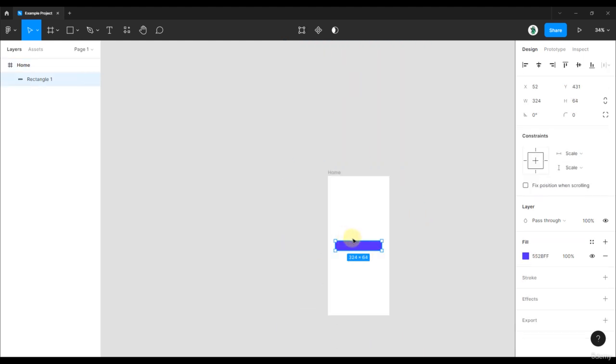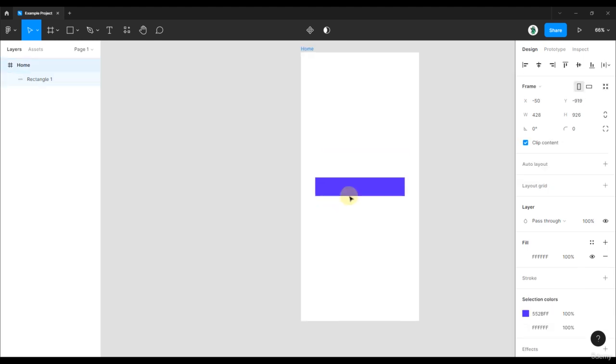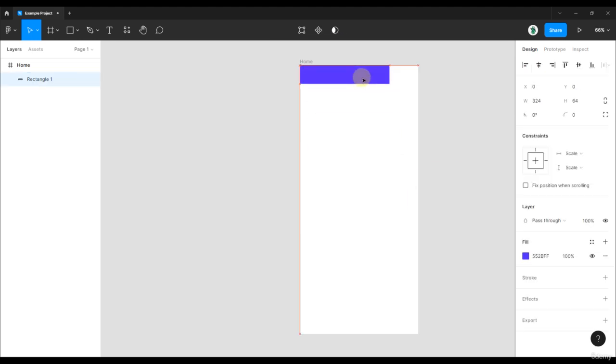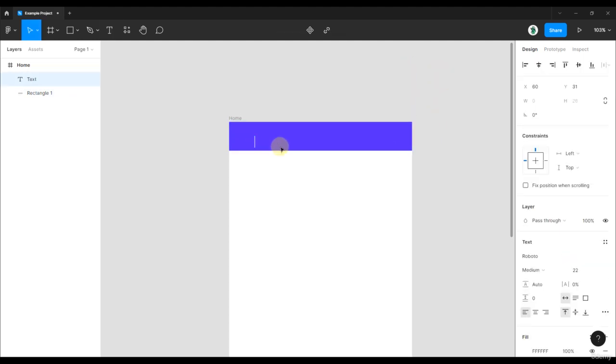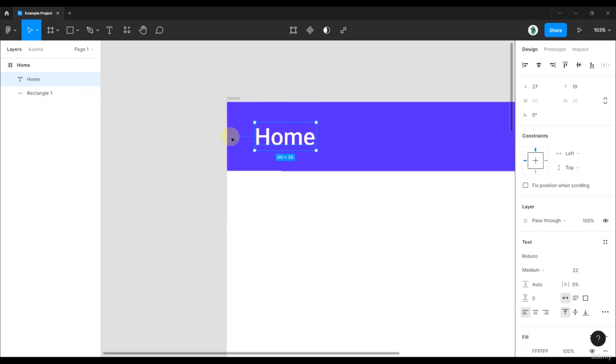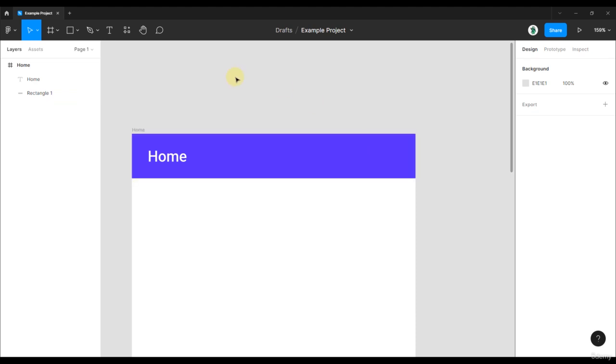There you go. So now let's try and create, for example, one more component here within this home frame. Let me just specify that right there. I'm going to constrain that top and left and right. There we go. Let me just increase its size to fill the whole width of this parent. And now within this rectangle, I'm going to create one text which will say maybe home, like that. This text will have, of course, that specific font, let's say. So the left margin here can be 24. There you go. And here on the right side, I'm going to specify one icon to represent the top bar, right?